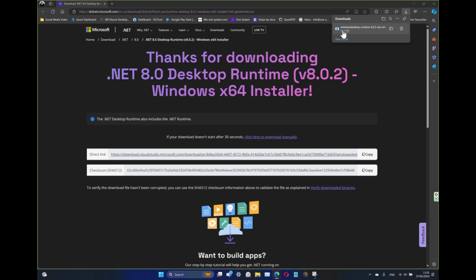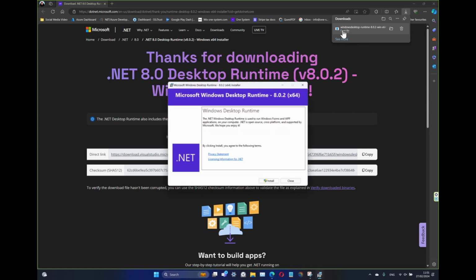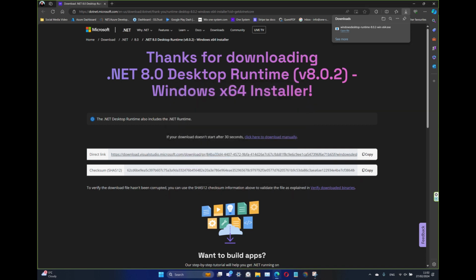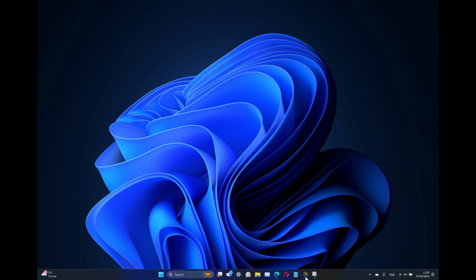So up here you should click on the Open File link, and this will then run the Net 8 setup program, and then press the Install button to kick it off. So then finally we can see that installation was successful and the One program should run okay next time. Which of course it will, you know.